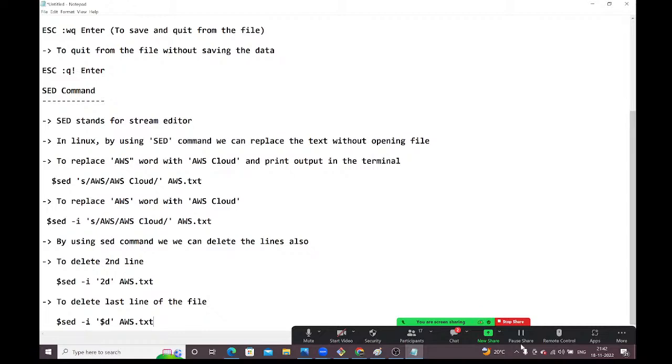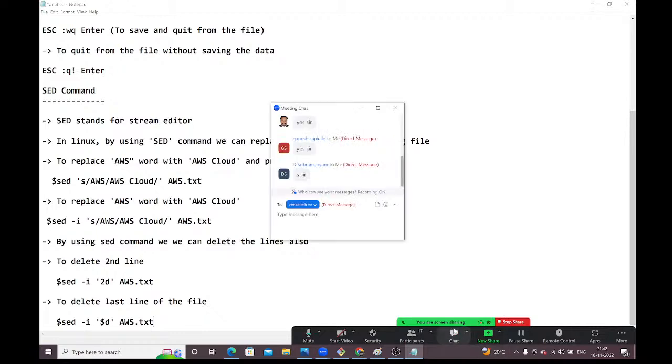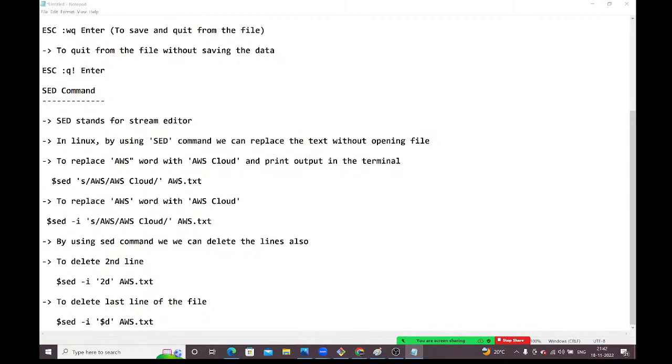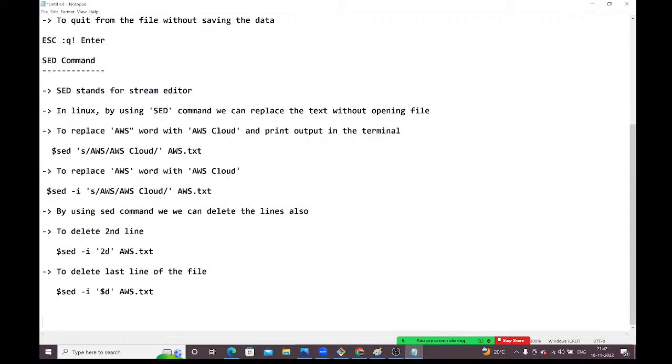Right guys. So next, observe carefully. Next, file permissions in Linux, guys.